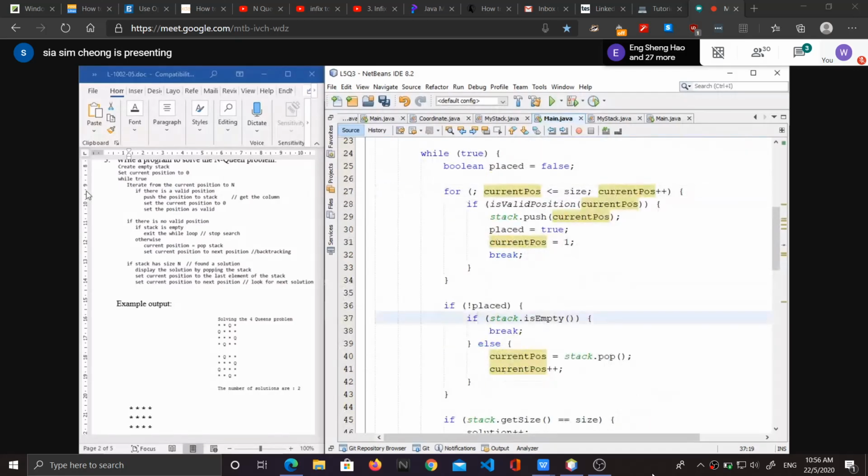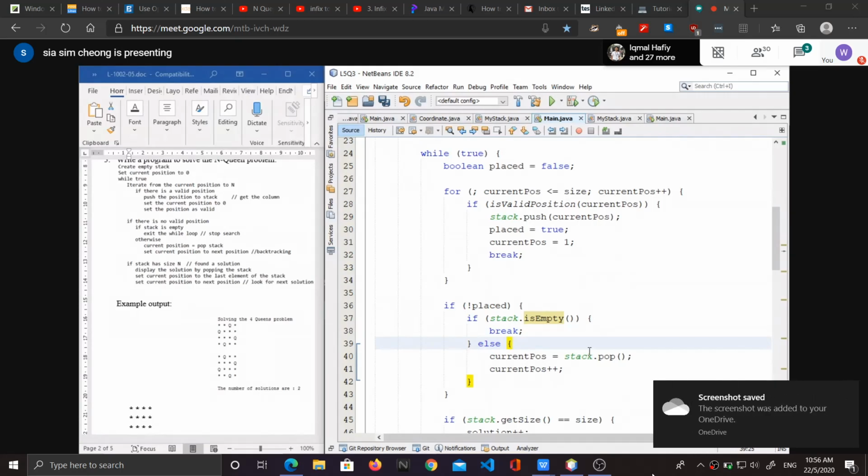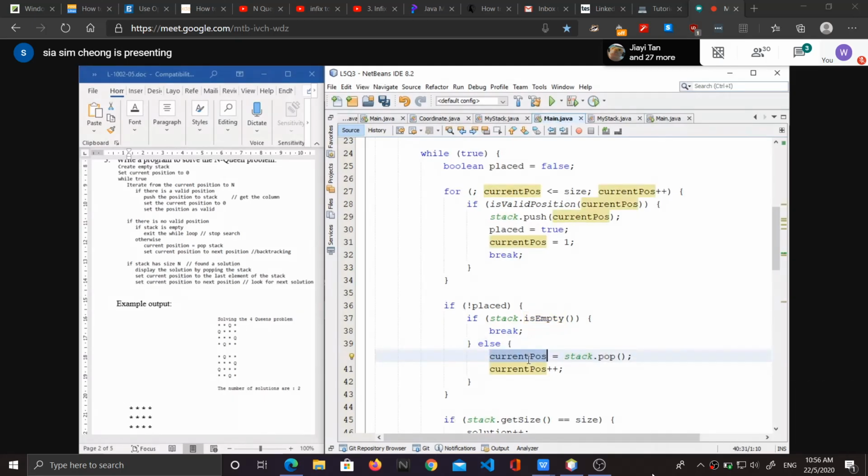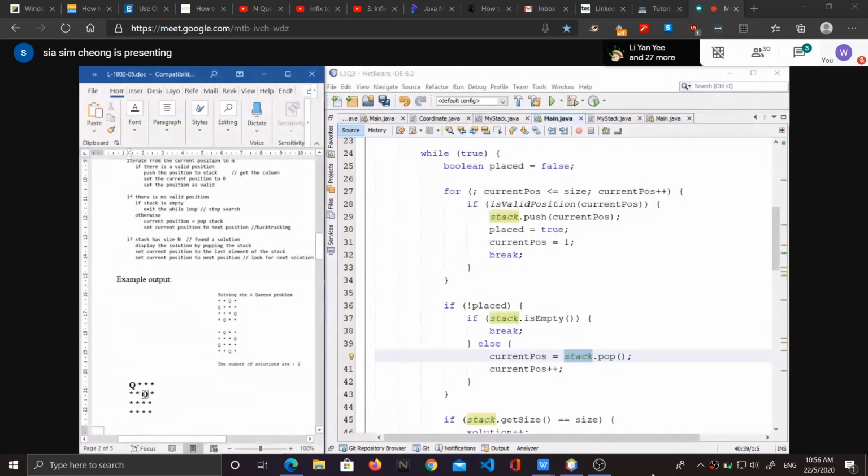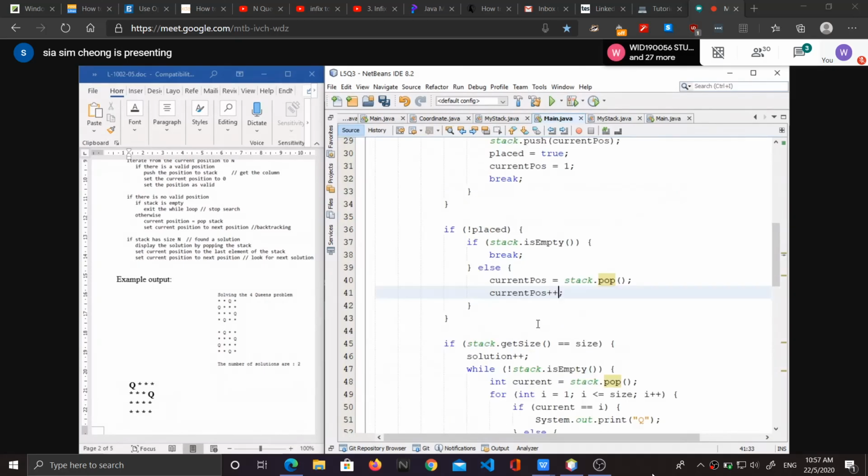Okay, so if it's not placed and the stack is empty, it will break. Otherwise, we pop the last one from the stack. So let's say it's like 1 and 3. Remove it, and then you will increment to 4, so that it can start another search.